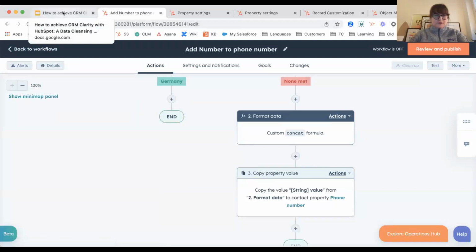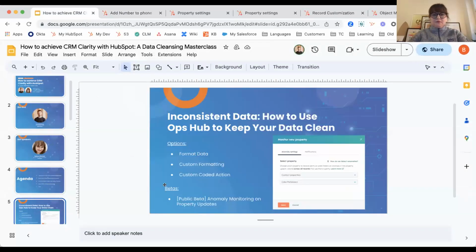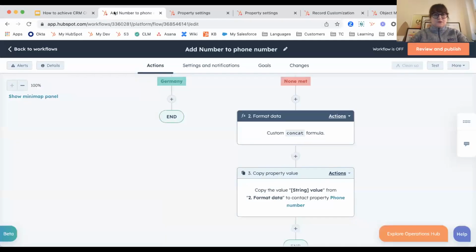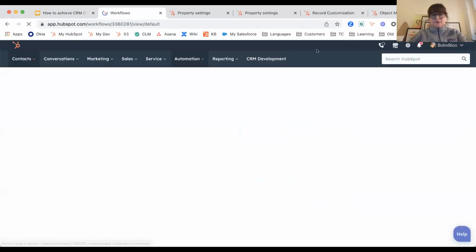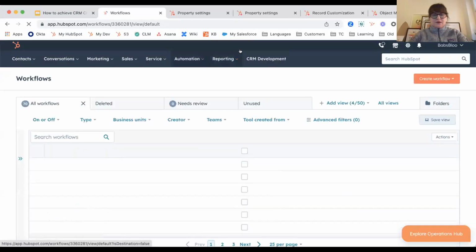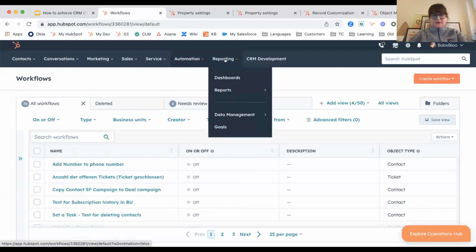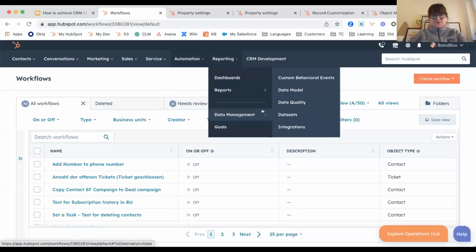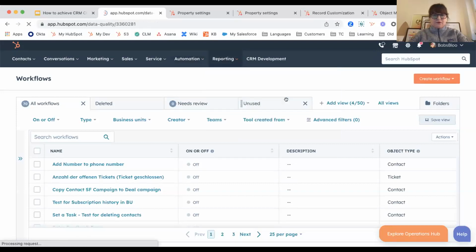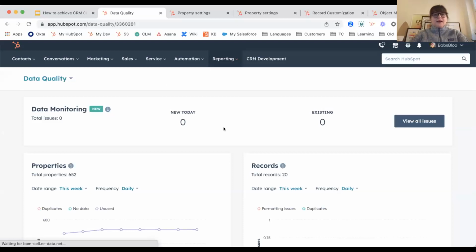And there is a new one that's actually in beta, which is the anomaly monitoring on properties. That's actually a pretty cool thing that I'm going to show quickly, which you can later find in your data management tool, under data quality. When you have the beta activated, you will then get started, but in my case, I already did it.